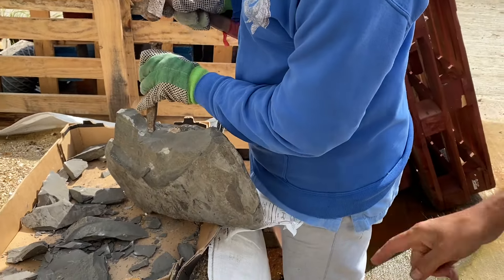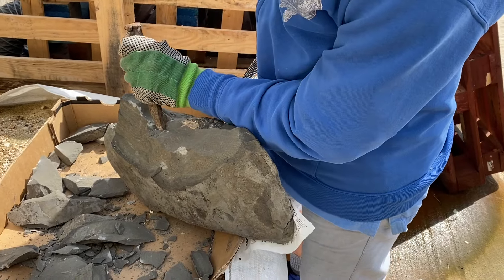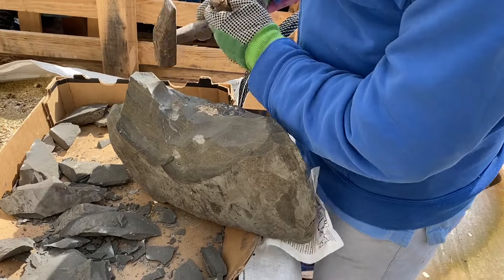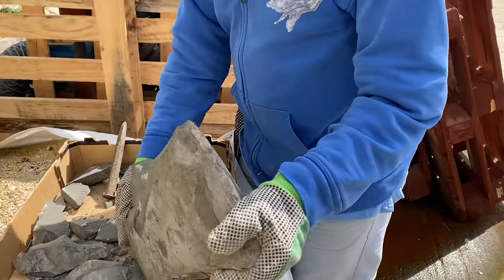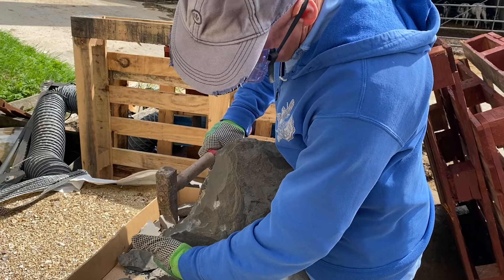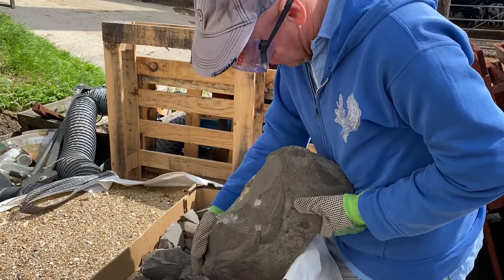It's Chris, the museum education officer, looking at the woodstone nodule. Yeah, so you can see him on there. Even before you split him, you can just see the top of the ribs. That wasn't evident when I first looked. A lot of them, you get the body chamber, the lovely muddy mud bit, and then as soon as you hit here, down it goes. There is a bit of a dip, but it's not absolutely collapsed in.